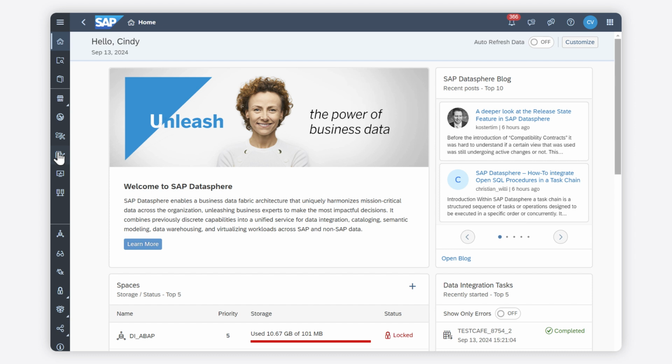In this video, we'll see how to create a task chain in SAP Datasphere. With a task chain, you no longer need to create several tasks in different editors, which can be time-consuming. You create multiple tasks into one single task chain and run the task chain once or periodically through a schedule. Let's see how to do so.